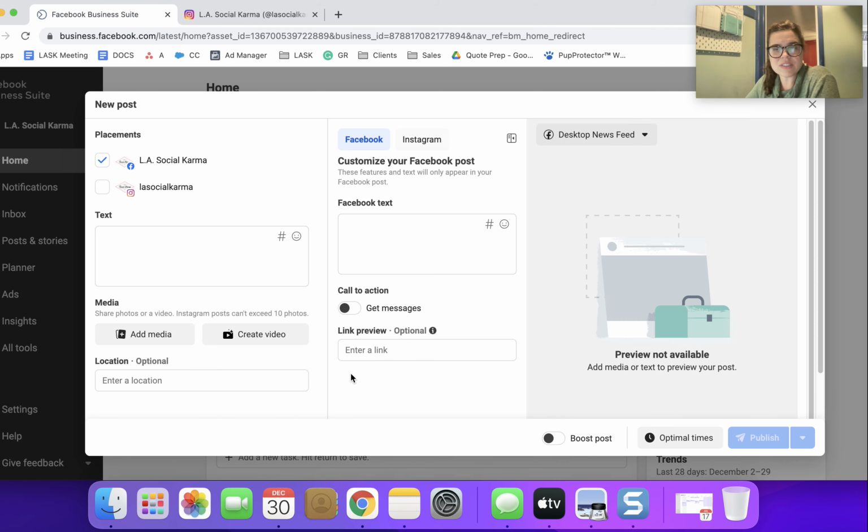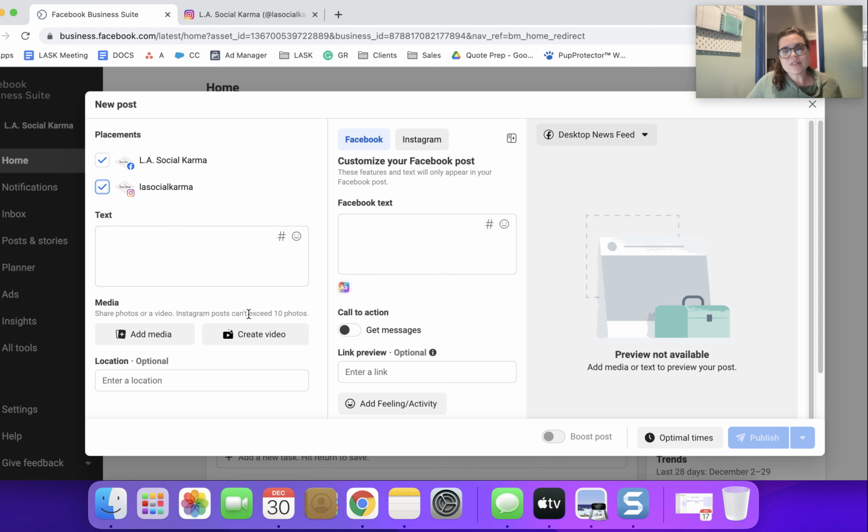Same thing here. You can actually schedule your post directly on Facebook and Instagram from the Business Suite. Here's what's pretty cool about it. You can upload up to 10 photos for Instagram. On Facebook, I believe you can upload tons of photos, but for Instagram, you are limited to 10. But this is great because a lot of the third-party apps don't allow you to schedule carousel posts, and they're great to have multiple photos, right?